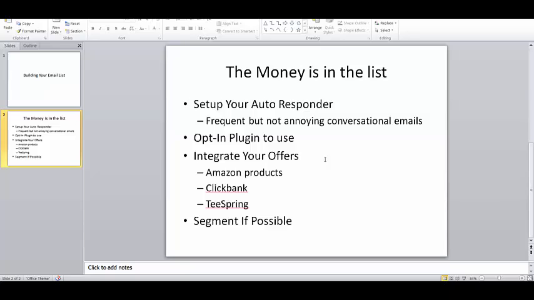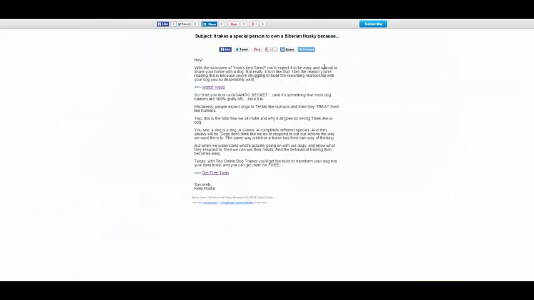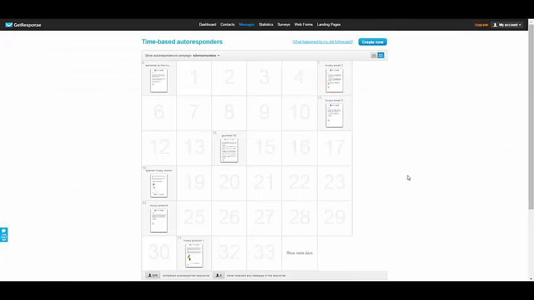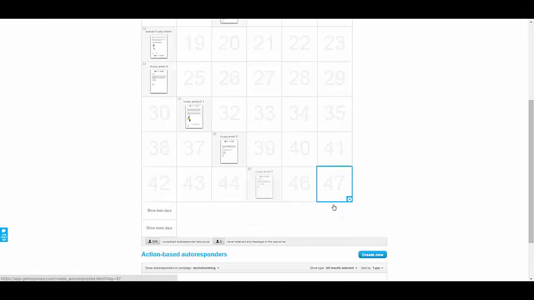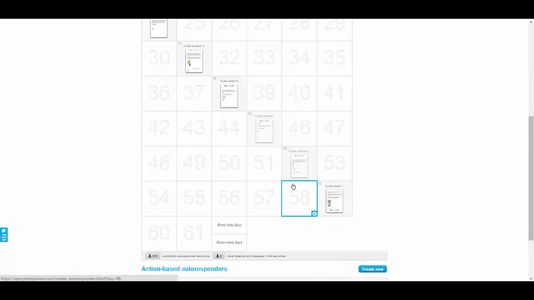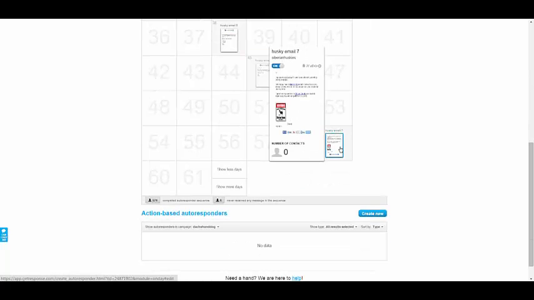And I'm kind of jumping around here a little bit, but you definitely want to integrate Amazon products, like I showed you. ClickBank is great. Even t-shirts for your breed. If there's a t-shirt, I think I may have it somewhere along the sequence here, because it goes out so you can show more days. So you can see this goes out quite extensively here in terms of all these products that are getting promoted.